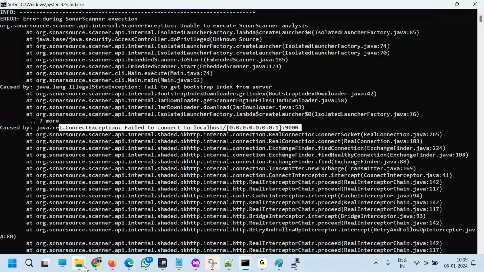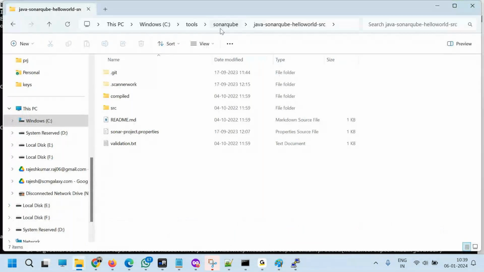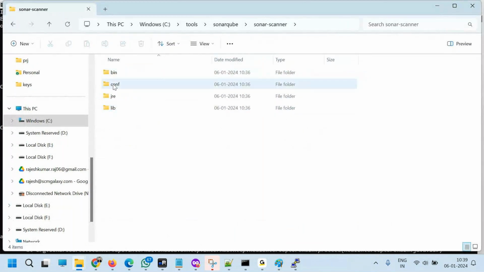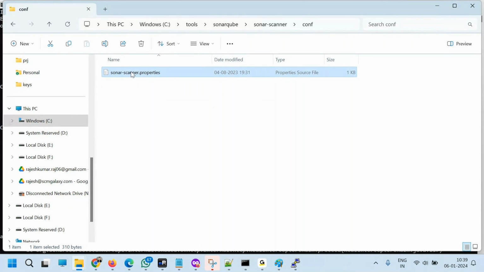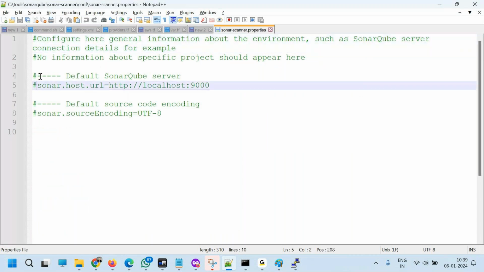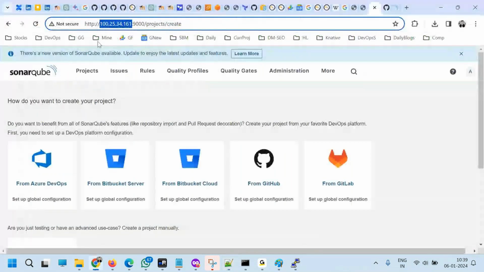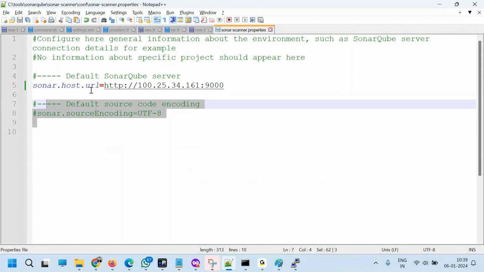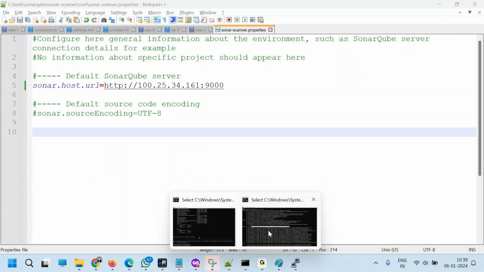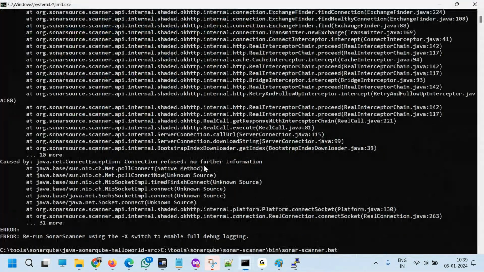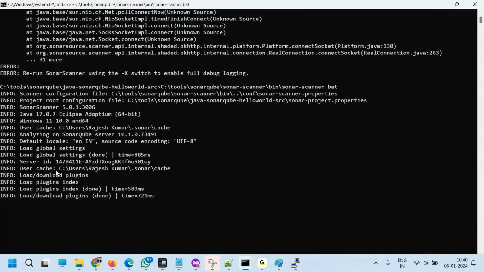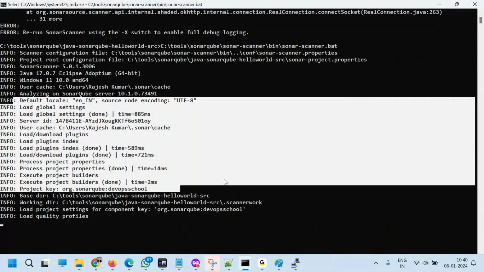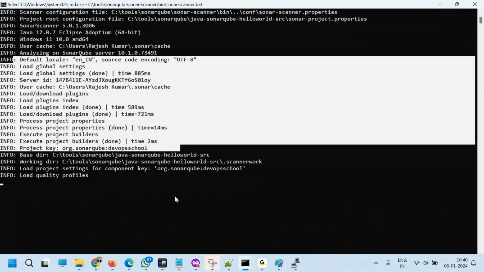Go to the scanner file, which is here somewhere, and there are your configurations. This is the configuration property file for the scanner. Here I have to uncomment this line and feed in the IP address of this server. Done. These were all commented. Then I will rerun the same scanner on the source code, and now that issue is fixed. It will go download, apply all this, and do the work.